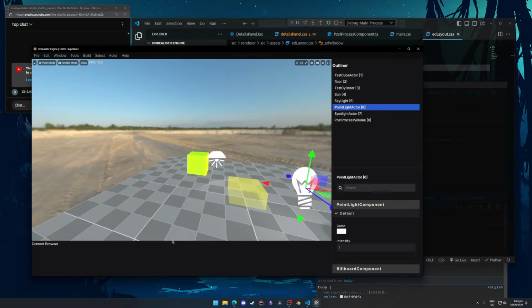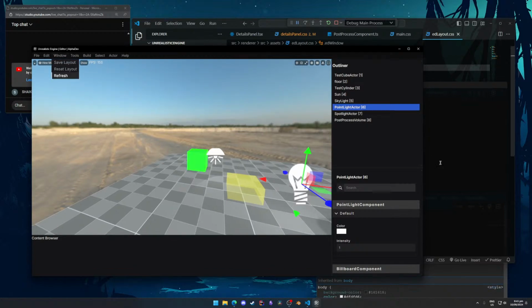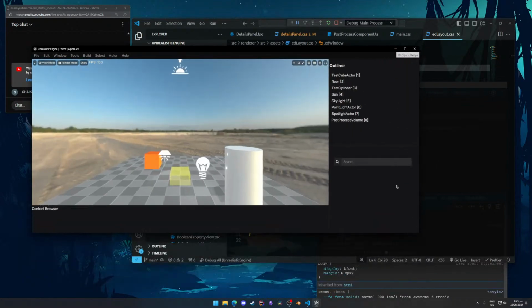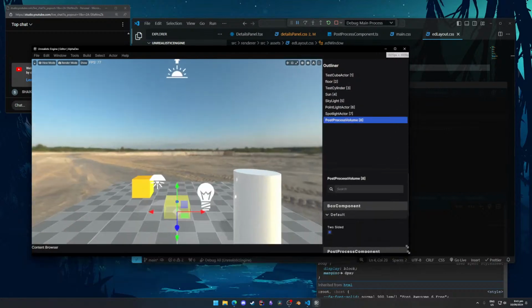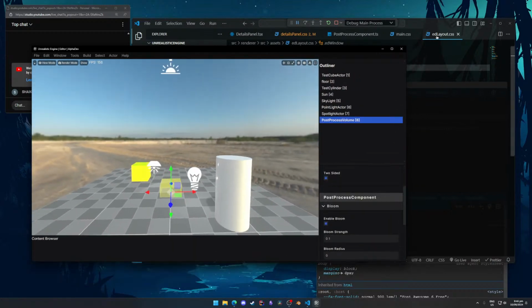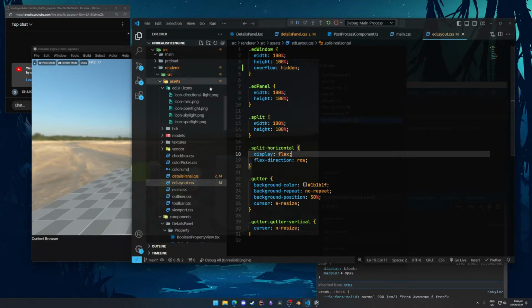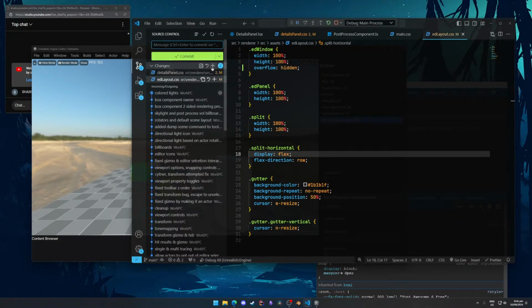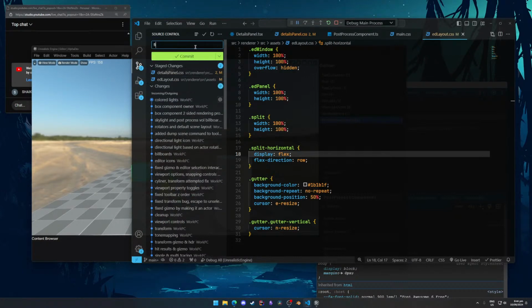Hide the overflow. And now if we refresh and post-process volume, yeah. It just basically stops the overflow from showing, which is fine. I'll commit that.